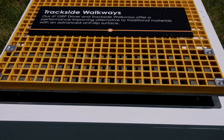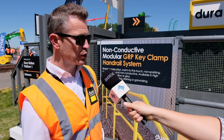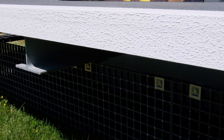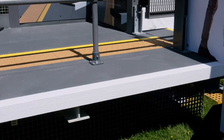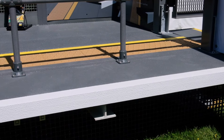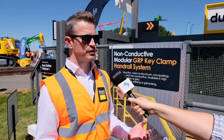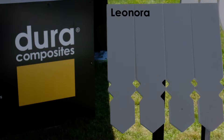You can adjust the platform train interface so that the elderly, people with shopping bags, or disabled folk can get onto the train more easily. What we call our hybrid system combines our Dura platform product — which can be specified in two different heights — with differences beneath the platform. This is for new builds or extensions rather than adjusting an existing one. We've teamed GRP, glass reinforced polymer, which is one of our core technologies, with steel. And whilst steel is sometimes a competitor of ours, we've embraced it.